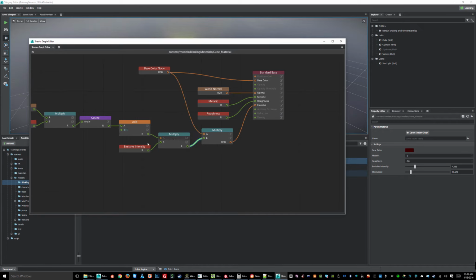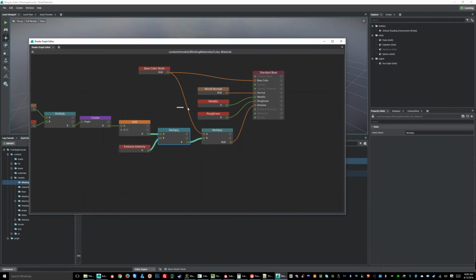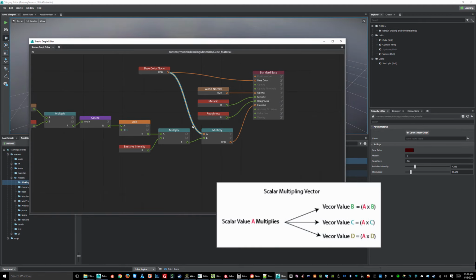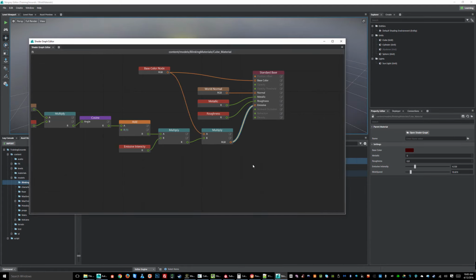Since it's a vector, it applies to all 3 of the RGB outputs, so each one is incremented higher based off this number. And since there's only one of these coming in, they're all multiplied against that same value, so they all increase equally. Then we're just plugging that into the emissive.